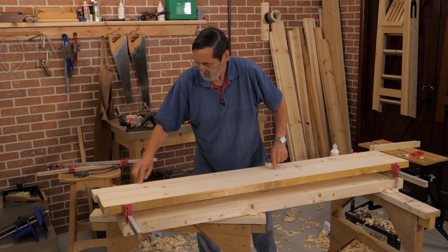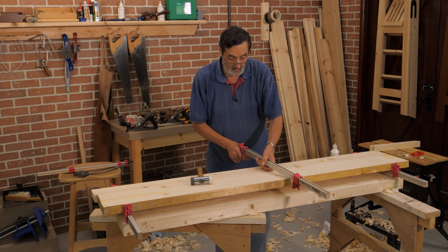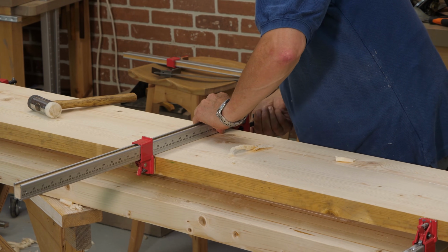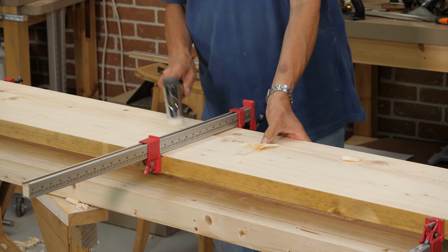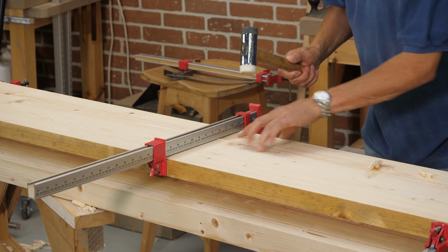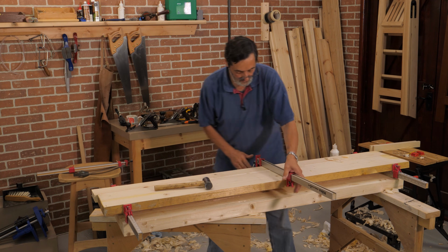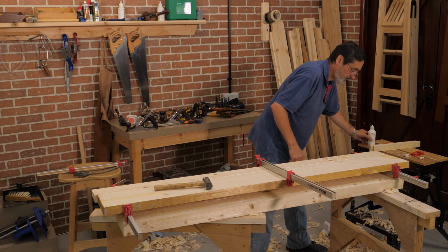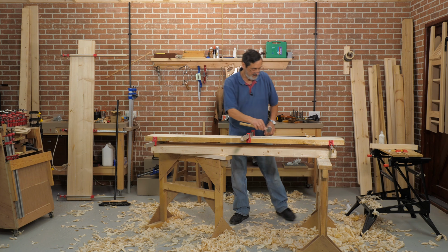This is flush. This is flush. The middle section is not flush. You can add more clamps if you want to, but this is going to be adequate for me. And then we're going to pound here because this is not flush. There's a good knot to pound on. And that's it. So it's flush. Cinch them tight. Give a couple of seconds. Leave it for 30 seconds and then go back and cinch them again just to make sure everything is tight.